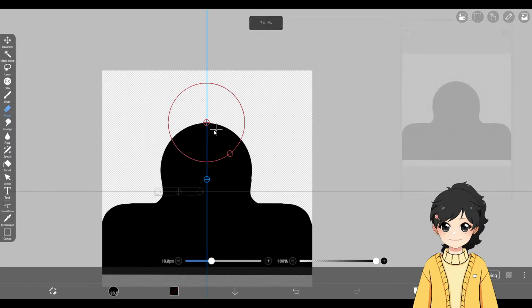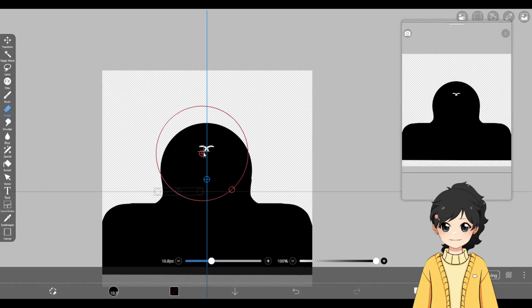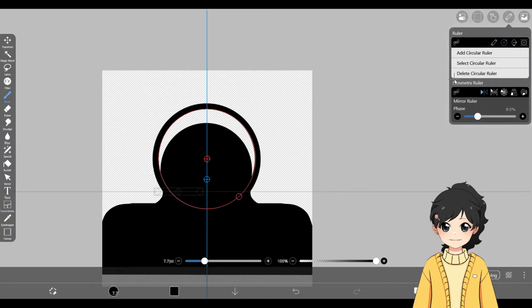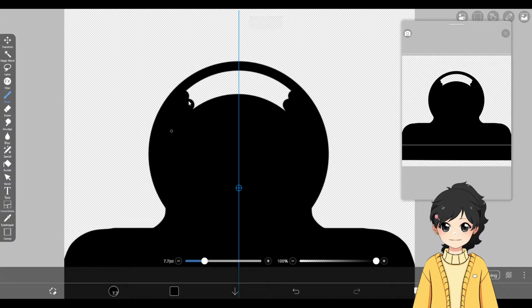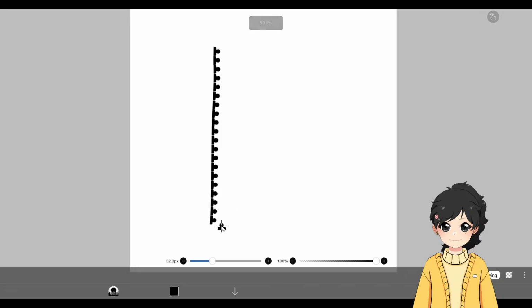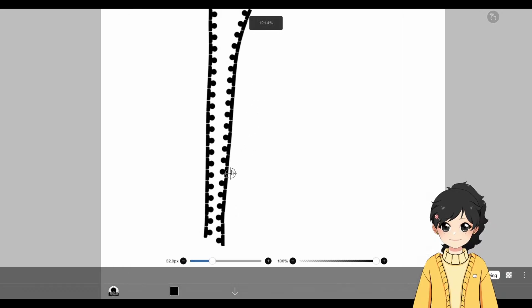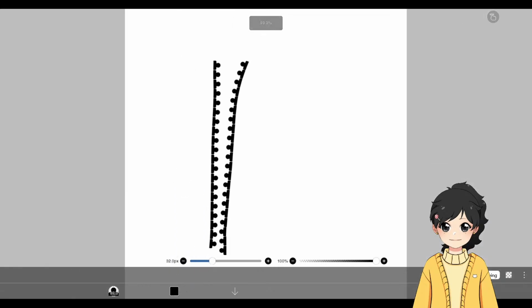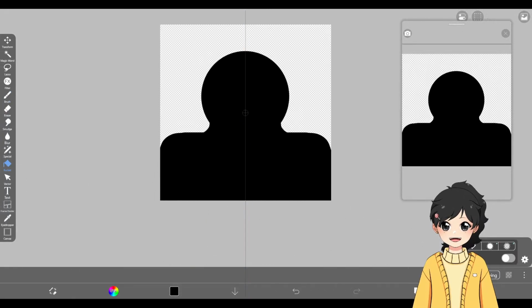I think that looks like the inside of a zip now. The problem is probably this part only.